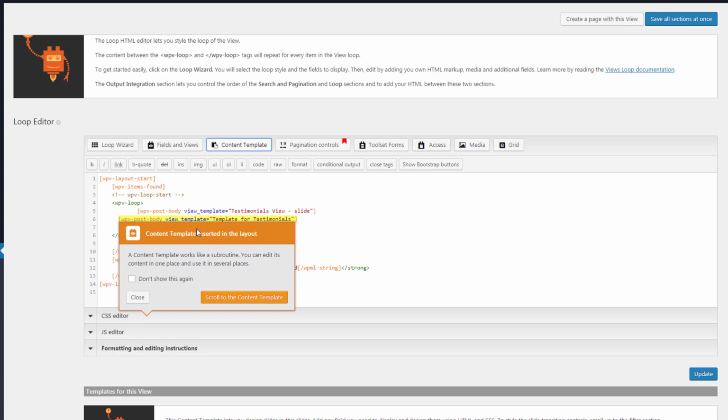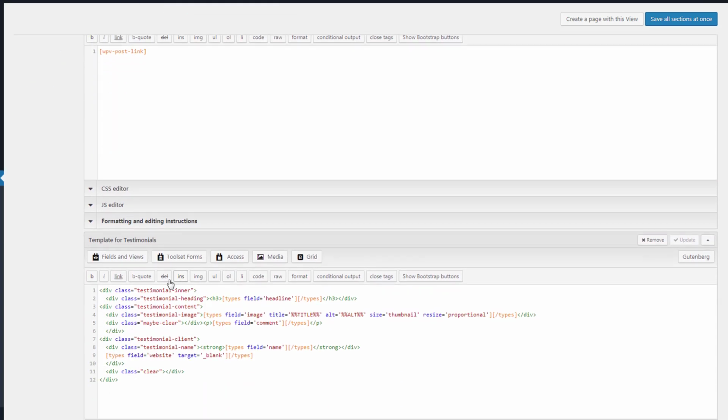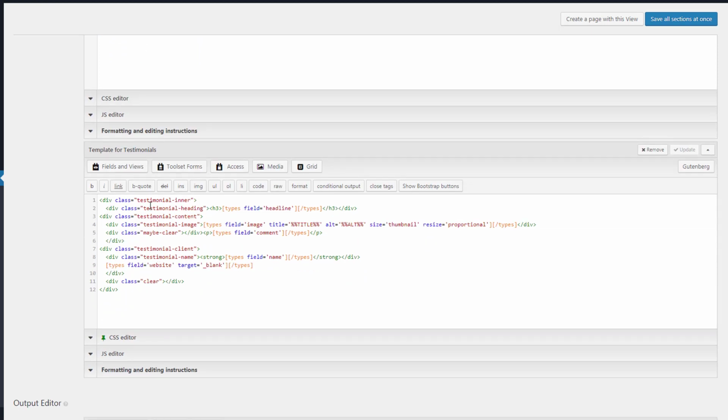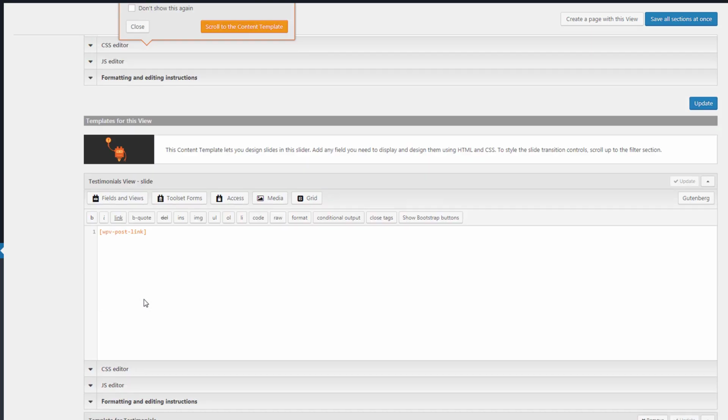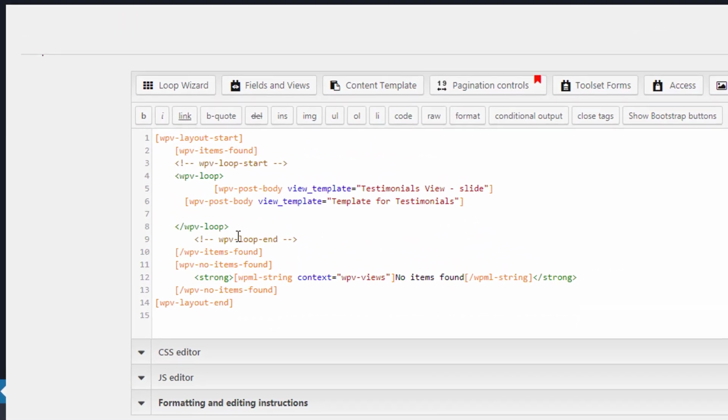And then leave that box ticked, insert the content template shortcode into the editor. That will add the code there, and this box here is just notifying us that it's pasted the code for the content template below here. So we've got the HTML there and the CSS beneath. It's just a copy of what we created before. So we can close that box there.